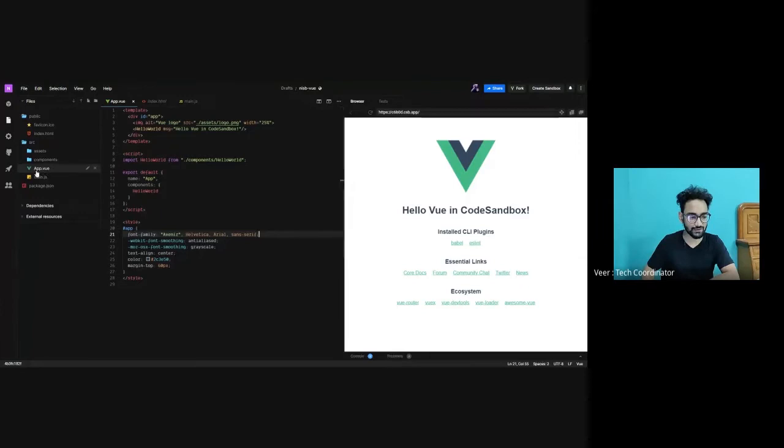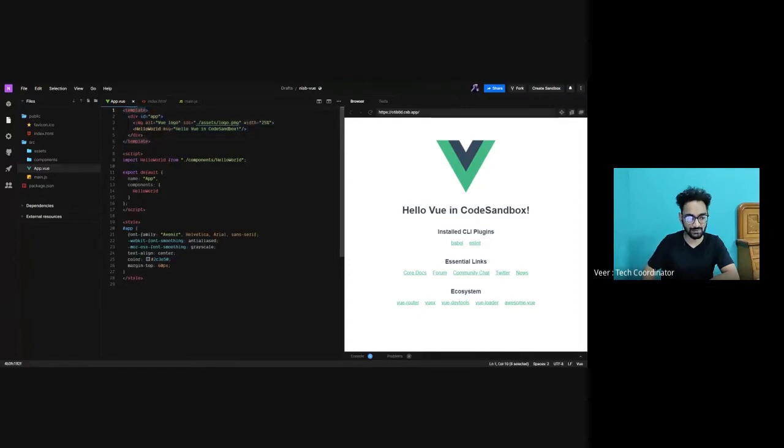Each Vue file has three main components, which will be wrapped inside three, you can call them HTML tags. A normal HTML page, if anybody knows about that, is head, then body, then script, you can add JavaScript inside the HTML, and then style. Now script and style are kind of the same here. We have two tags. So we basically put all our JavaScript inside the script tag, and we put all our styles inside the style tag. The HTML we have to put inside a template tag.